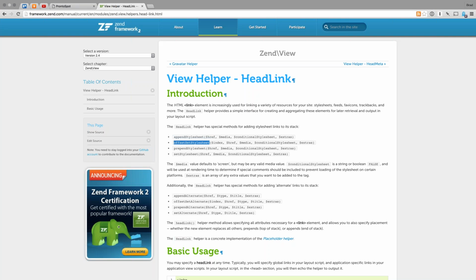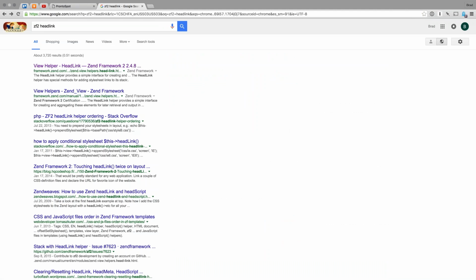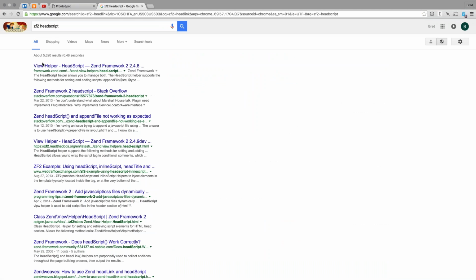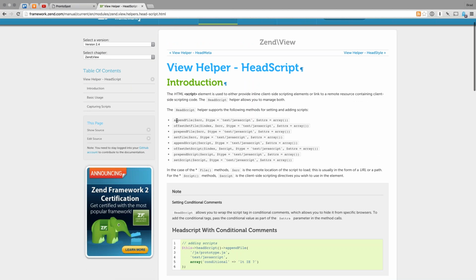So, you know, in spot 3, I'm going to put this style sheet instead of the one that's currently there. HeadScript is very similar. I believe it's append file in HeadScript. And we'll see some examples of these, so you don't have to remember all of this. But this is the set of methods for HeadScript. And like I said, append file is pretty much always what I'm actually doing there.